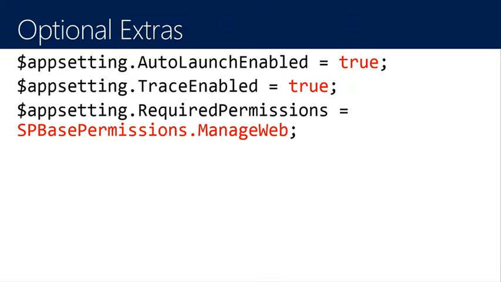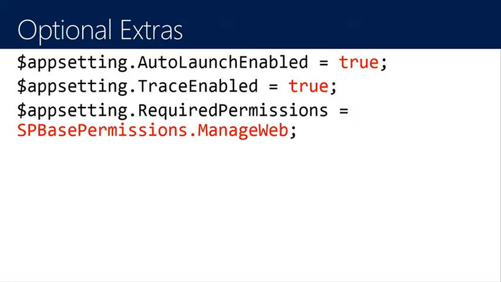When we're going through, we can set auto launch enabled so that if a critical error or excessive resource use comes up during page loading, the developer dashboard's automatically going to pop up for you so you can see what happened during that page load. That's if it's turned on.